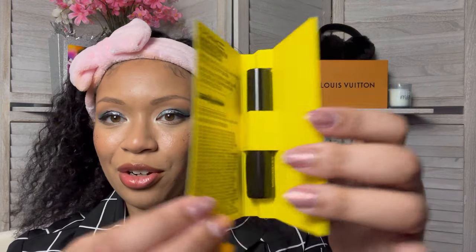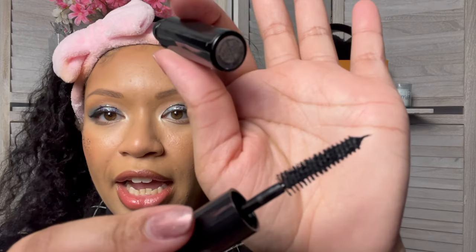Next couple of things are wrapped up in some pink paper. This first item is the Magic Extensions Fiber Mascara. And this is by, oh, it's by MAC. So it comes in this little thingy right here and then you open it up and you got your little sample. That is nice. I guess it has little fibers in it to lengthen your eyelashes, give you the illusion of wearing fake lashes. So this is a decent size, like a nice little travel. And there's the brush, just a regular brush. Next time I do my makeup, I am definitely gonna pull this bad boy out.